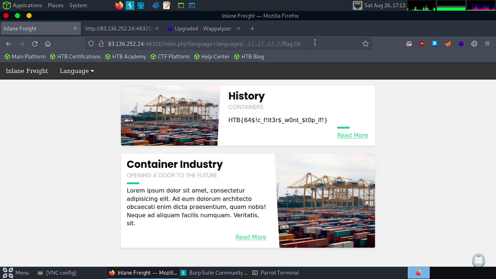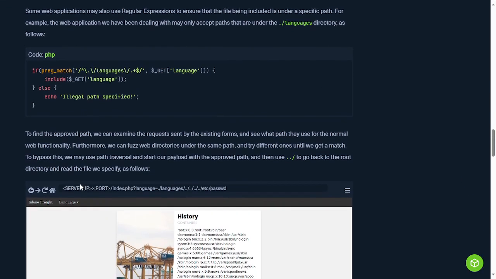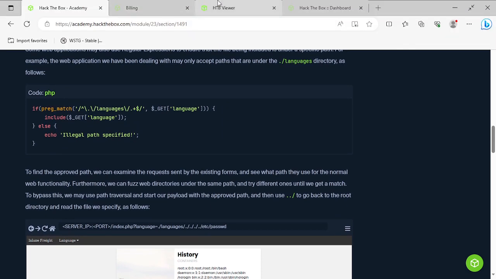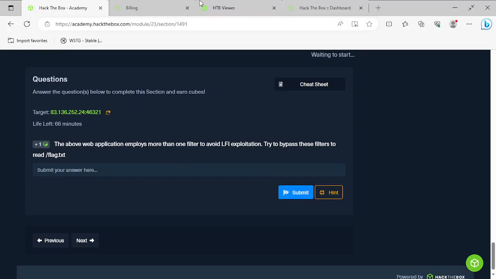There we go. So we had to try everything. It has the, what's it called? The approved path. Where is that? Approved path. We have to include that. And then it said there's another LFI filter, more than one. So the slash wouldn't work.